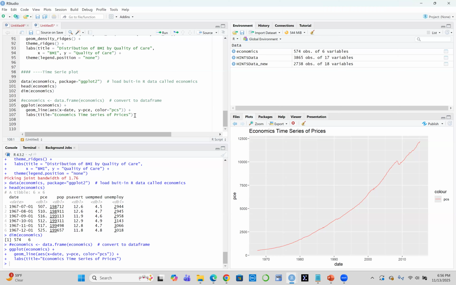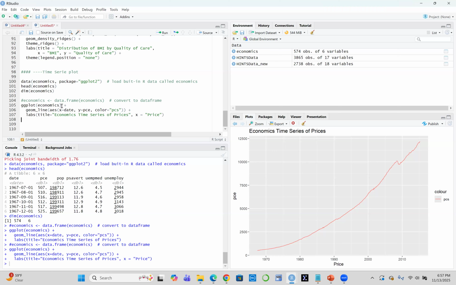Now we could have actually added our X lab, and then changed it, instead of PCE, we could have changed it to what? Price, okay? So by just putting the comma, and then we can say that X is equal to what? We could have just added price. And then you can run it, and that allows us to get that distribution.